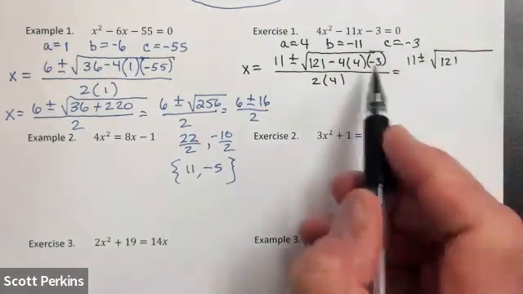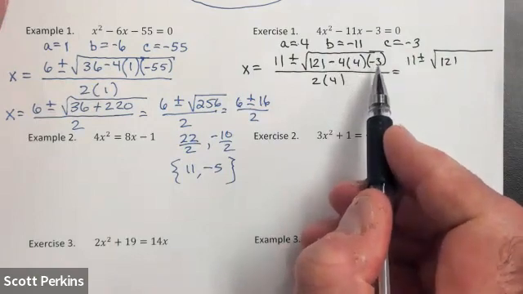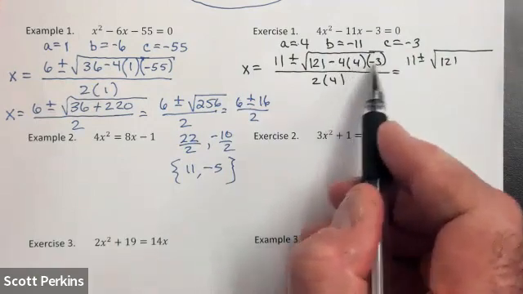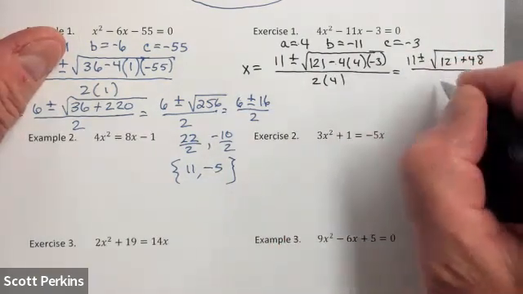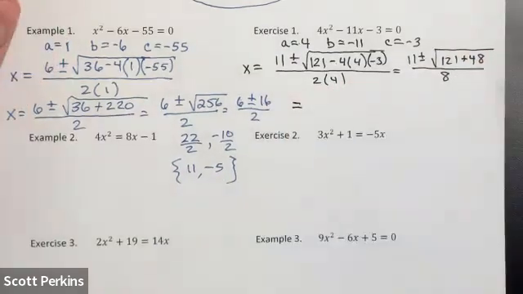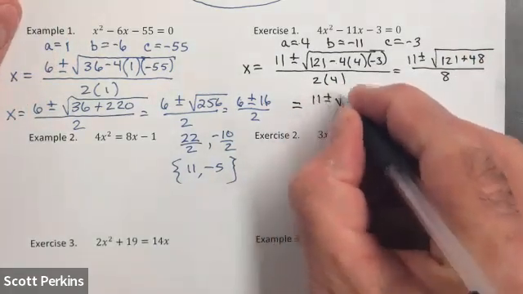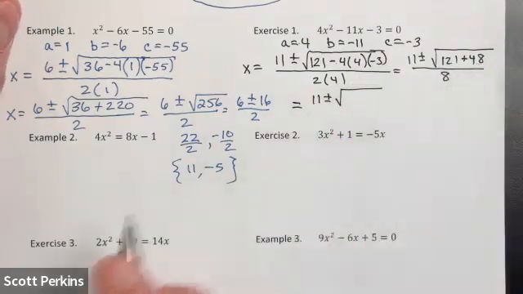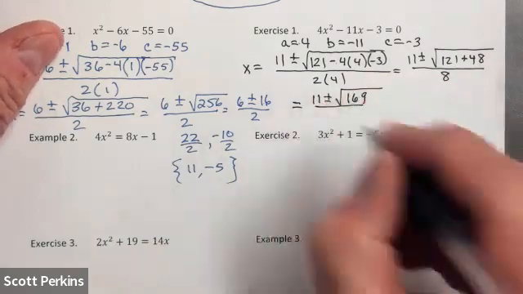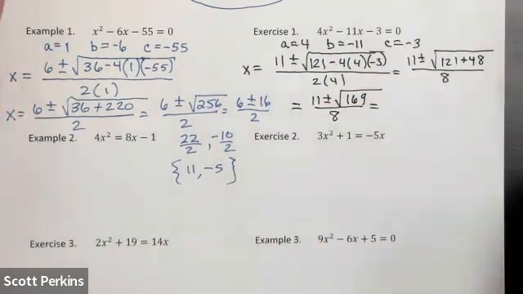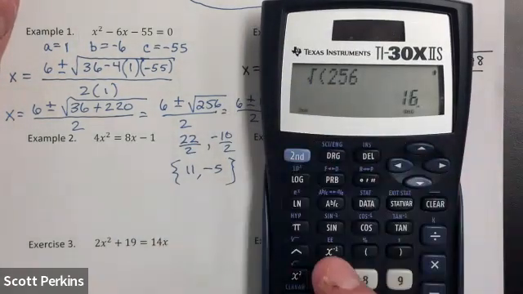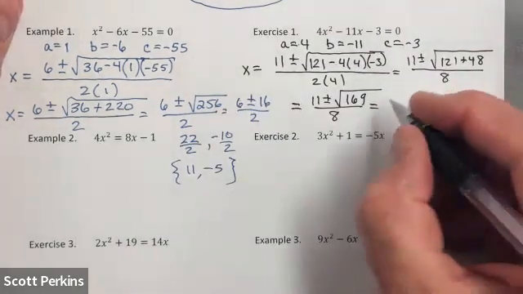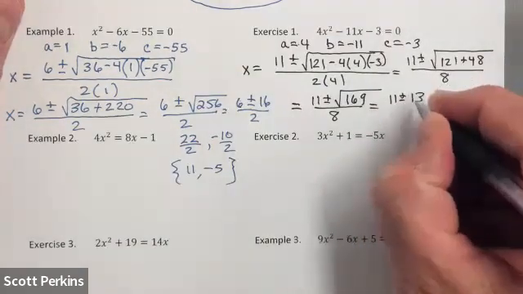In the process of doing some arithmetic, I'm going to multiply these three numbers together. So negative 3 times 4 is negative 12. And then negative 12 times negative 4 is plus 48. Underneath the radical, 121 plus 48 is 169. And again, I always take a shot and see what happens when I take the square root. Otherwise, I'll have to try to simplify that. So the square root of 169, that turns out to be 13. So that's great. I've got my square root all worked out.